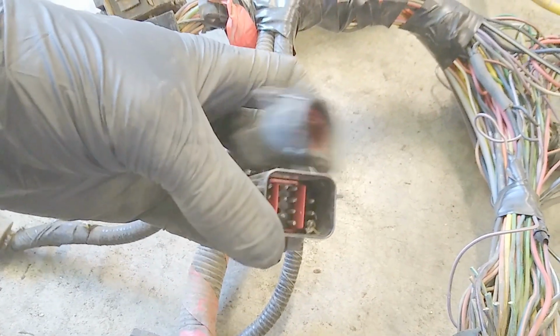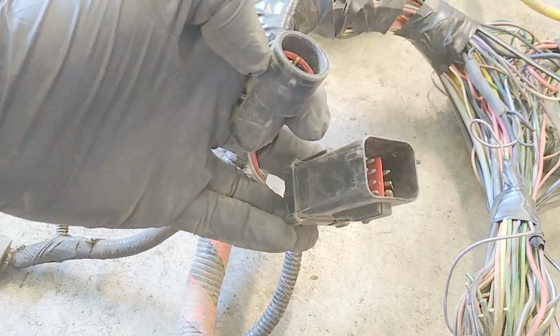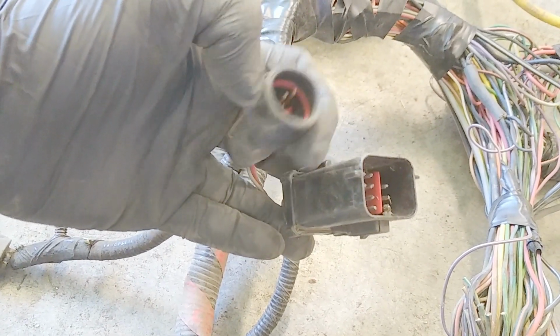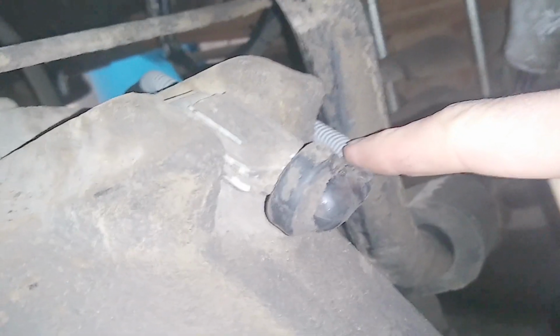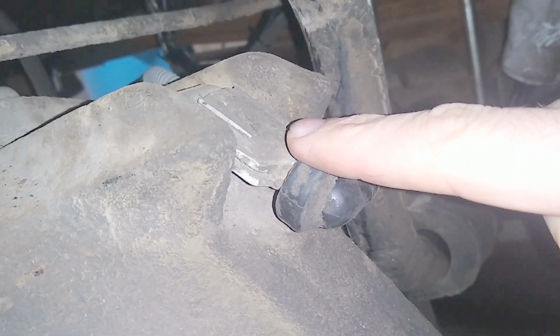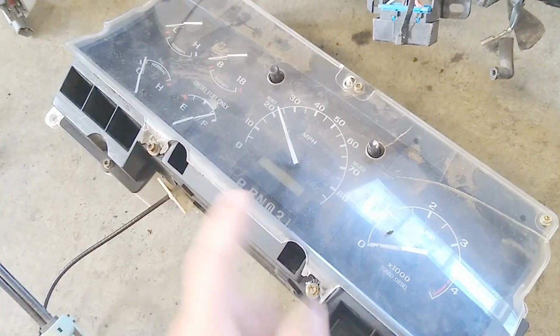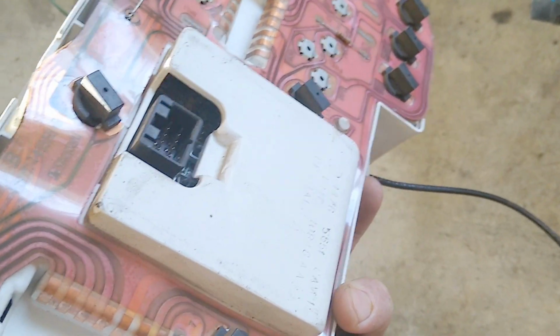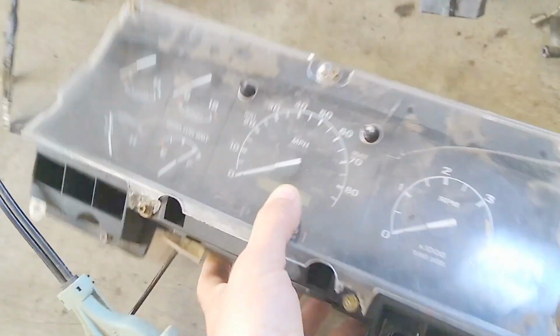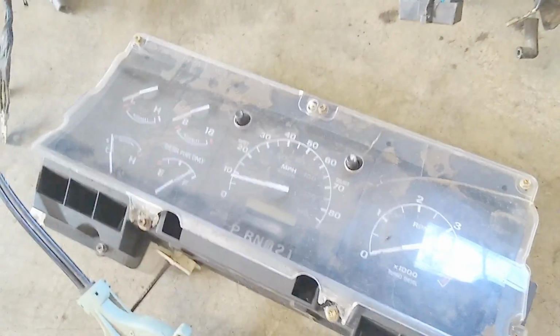The smaller square plug that is in the loom adjacent to the fuse box is your automatic transmission wiring. You'll need to keep that intact to run the engine with automatic transmission. The other wiring that you will need to run the automatic transmission is the VSS wires from the stock differential of the donor vehicle and the speed signal module located behind the instrument cluster. That wiring will need to be kept intact so the ECM can properly shift the transmission. Otherwise, you can delete it.